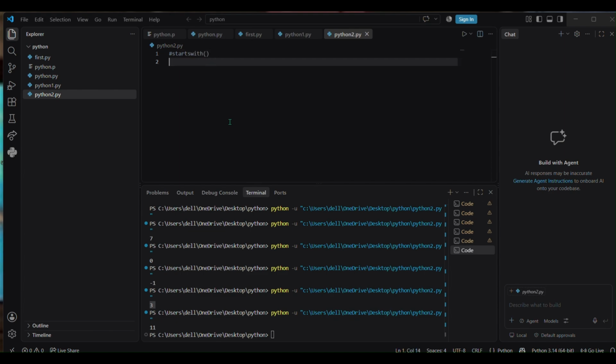Starts with. Suppose my email is student at the rate gmail.com. Let's add quotation marks over here because then only it would come in the category of strings.